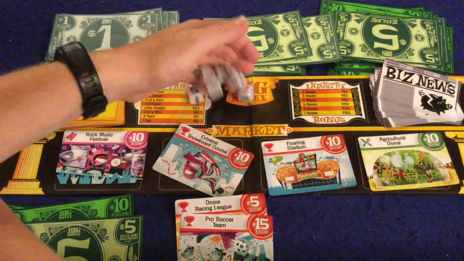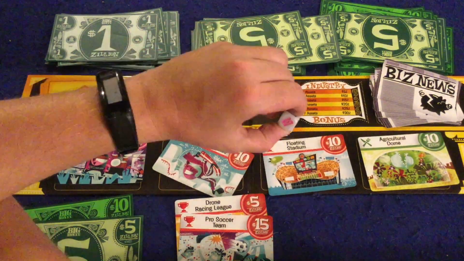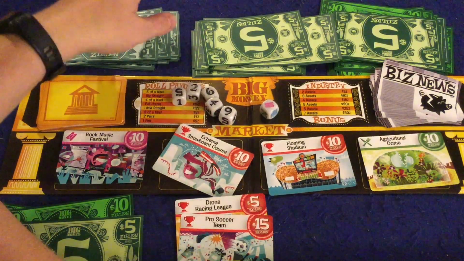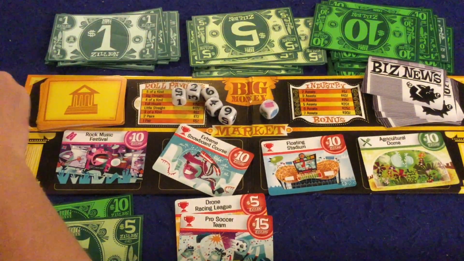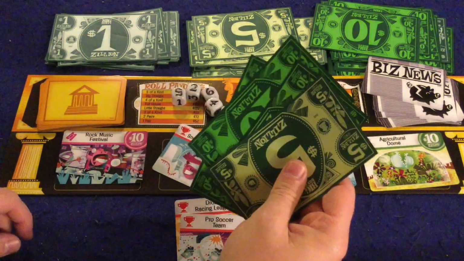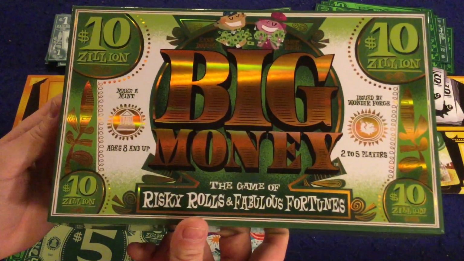But you're going to continue to do that. Everyone's going to take their turn, roll the dice, then re-roll any of the dice they want to, aside from the symbol die right here, and you're going to rinse, wash, and repeat until the bank completely runs out of money. Once the bank has run out of money, you're going to count who has the most zillions of dollars, and they will be the winner of Big Money. And that, in a nutshell, is how the game is played.